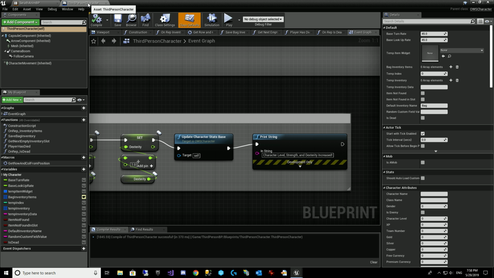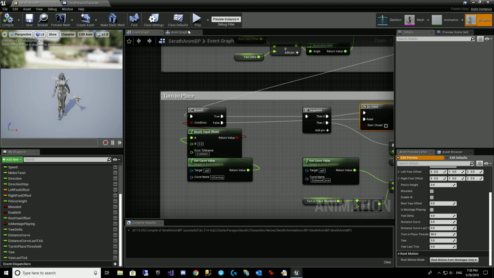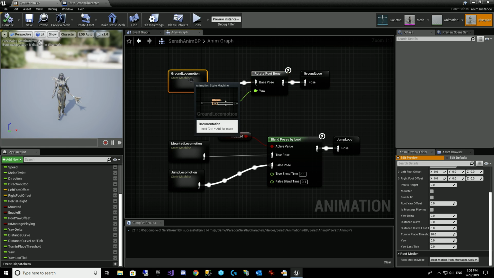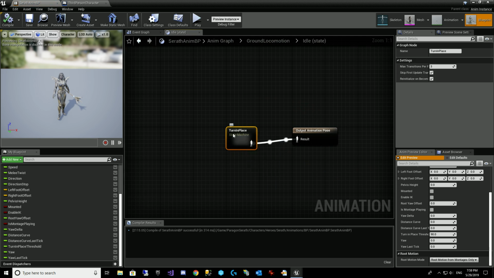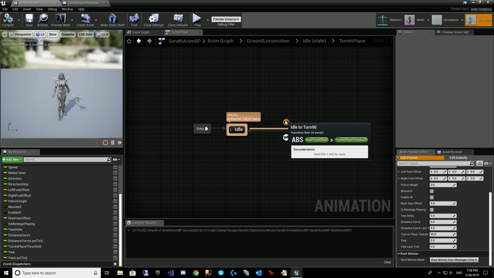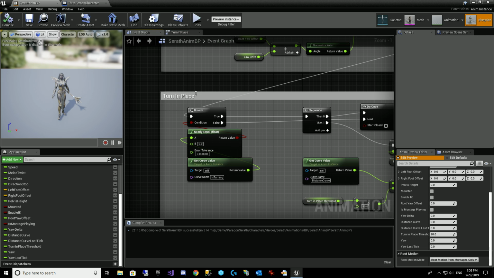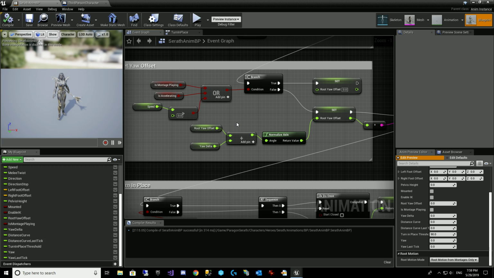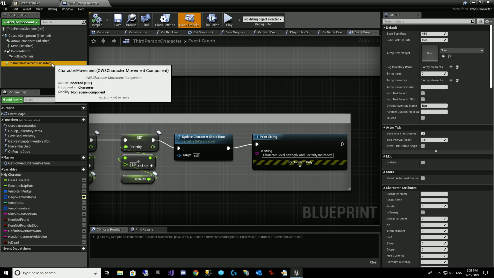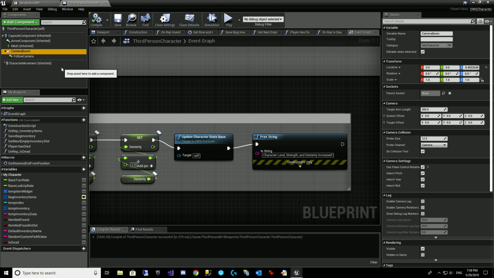So what would happen here is that if we went over to our anim graph, it's never going to get to this, because remember, to get to that, it had to have a root yaw set greater than the turn in place threshold, which was 90. You saw there it was just instantly getting overwritten. So it was not making it to this. So if that's not getting called, that also means none of this is getting called, so the error has to be up higher. So the most likely case is that one of these values here is different.